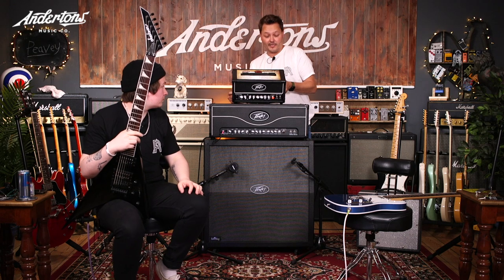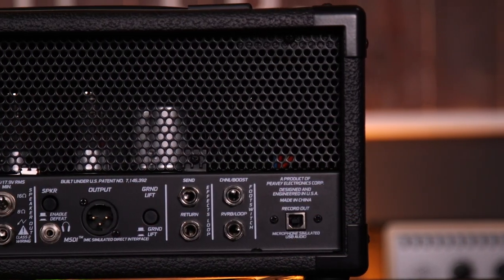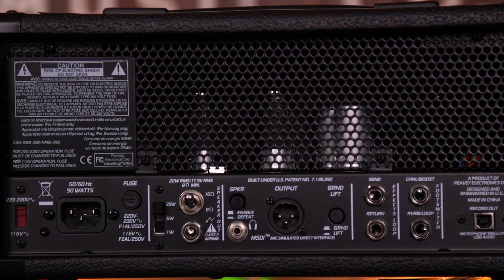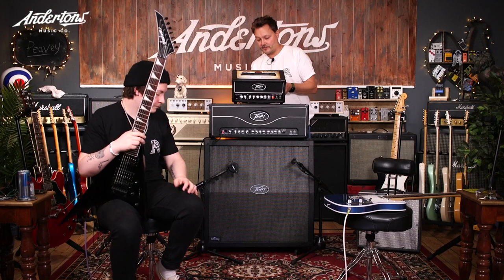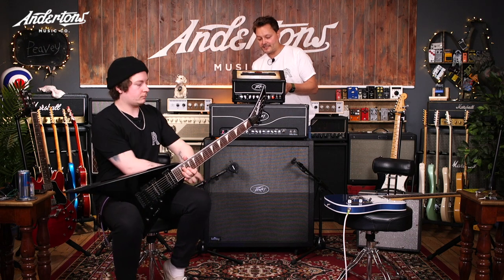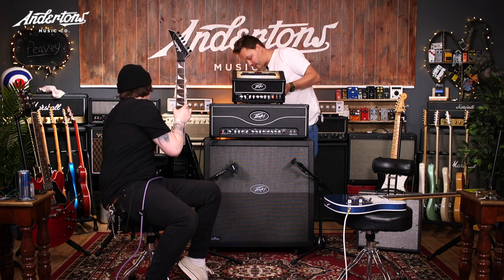So on the back of this, same USB out. Foot switch, channel boost, and reverb or loop. So you can have two switches on each of these, so you can have four switches in total. Send and return effects loop. The same MSDI DI output. With a headphone output on this one. You don't have that on the big one, I don't think.